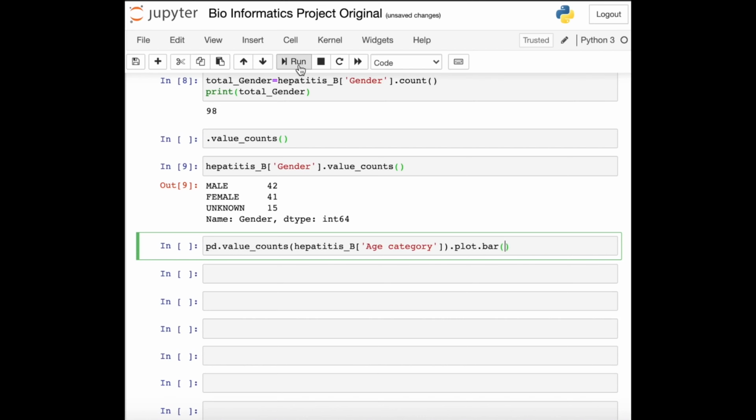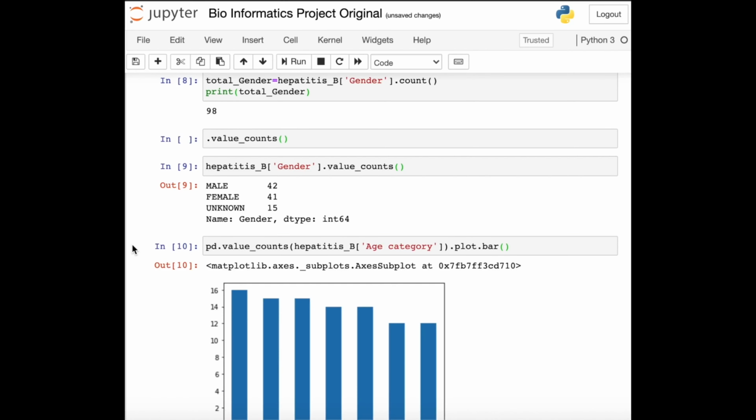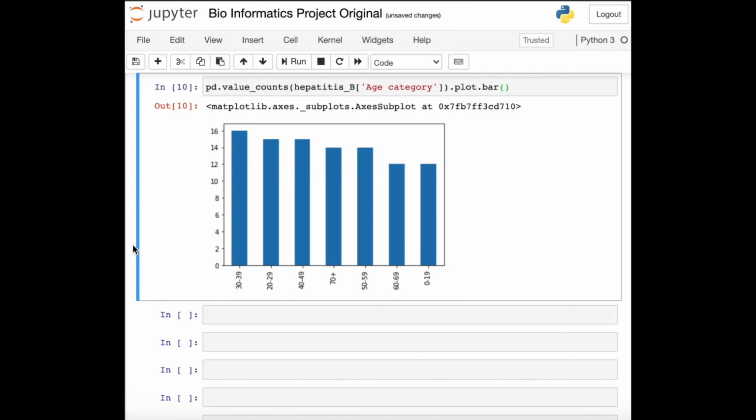And this will give you a nice looking bar. As you can see, 30-39, 20-29, 40-49 for the column age category.